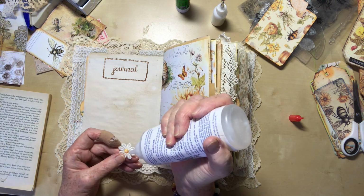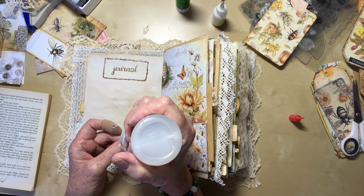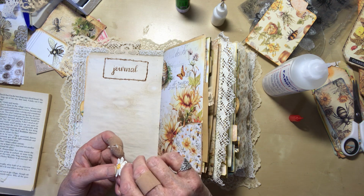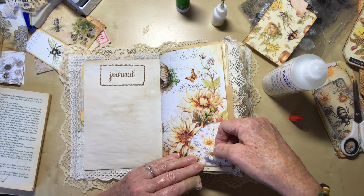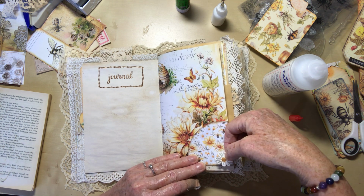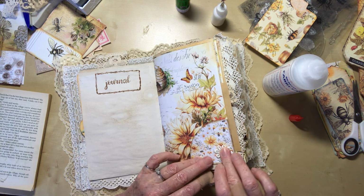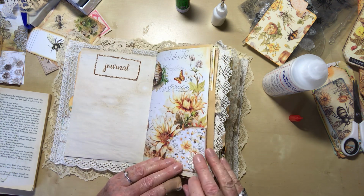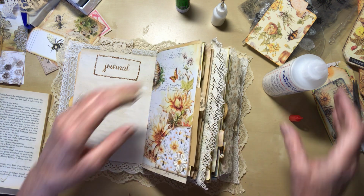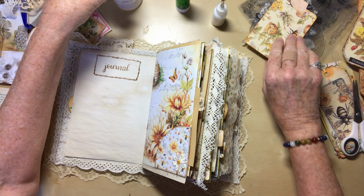It should. Am I in shot on it? Yeah, I am. I'm just going to put it on the centre because I do sometimes like the little edges, the little petals, to stand up a bit. Now, actually, I don't know whether I want it central or whether I want it down there. I'm going to pop it in the corner. I do tend to like things tucked in the corners for some unknown reason. So that's that little pocket done. Let's put the lid on my Fabri-Tac before it starts oozing all over the place.